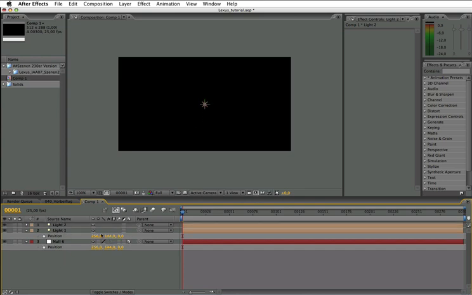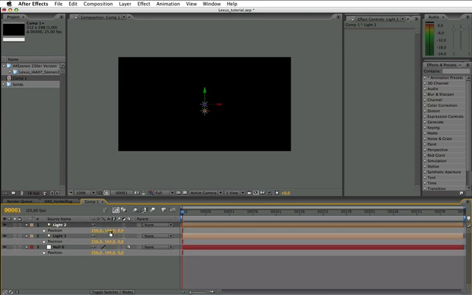So in position, we go down there and we just add something like, let's say, 20 to it, and there minus 20. So what we have here is now in the middle a null, and top and bottom a light.